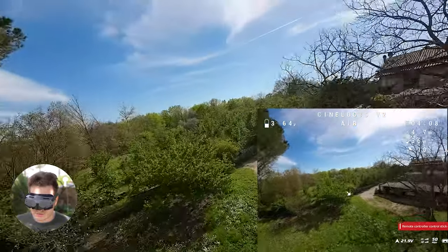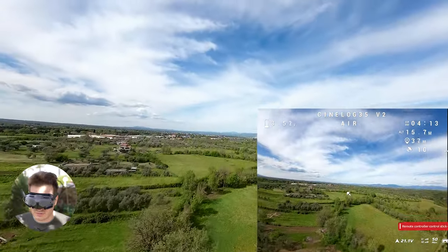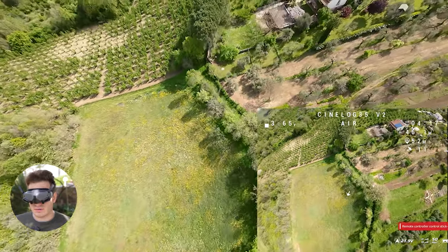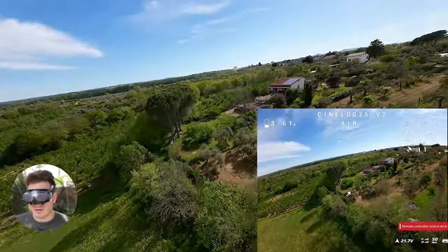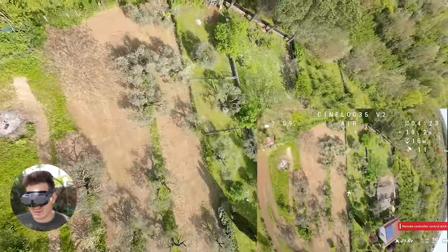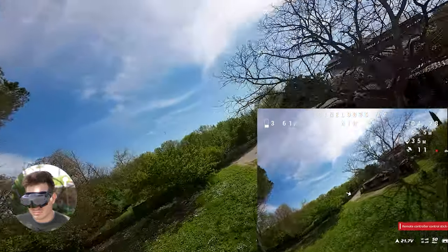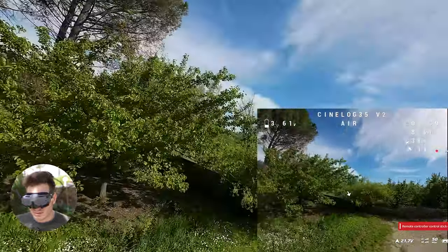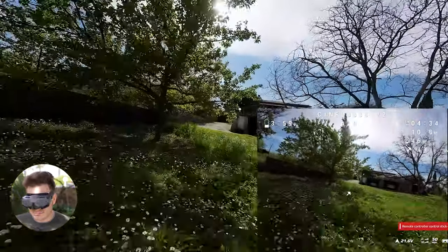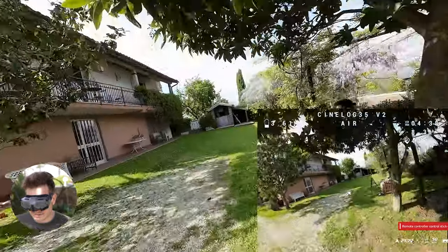There is some little bit of prop wash here and there. Okay, there is also some wind. You see? Nothing crazy, it's totally flyable. Yeah, I mean, it's fine. Can get mildly shaking. It's not bad.